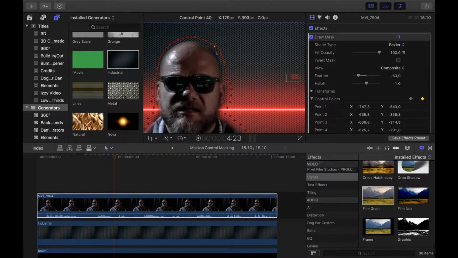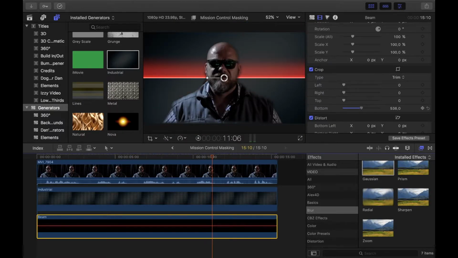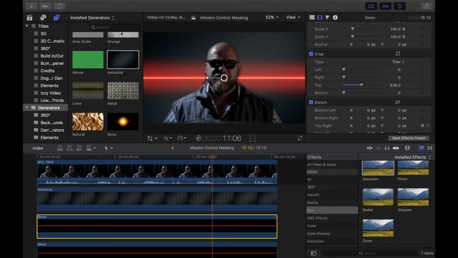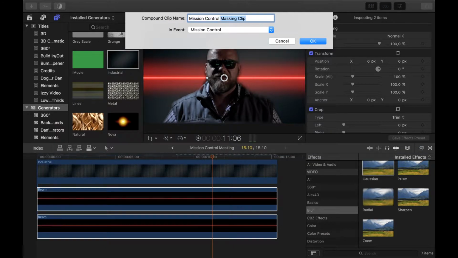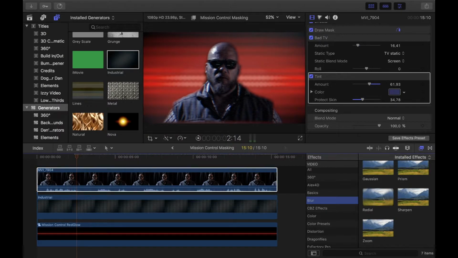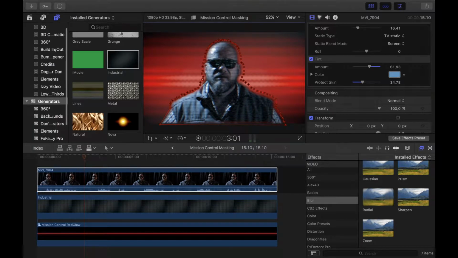In the crop options, I pulled up the bottom slider, right up to the point where you get to the laser beam. I duplicated the clip and repeated the process from the center to the bottom. And then I turned that into a compound clip. The idea was to create the illusion of a hologram. You want the subject to be jittery, so that was the reason for the bad TV effect. And with the tint effect, I experimented a little bit and went for a light blue to basically give me that old TV type of vibe.